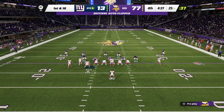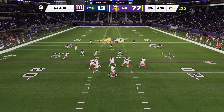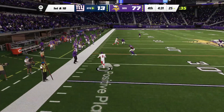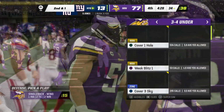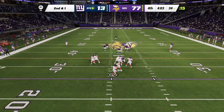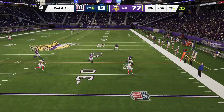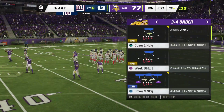So now, Charles, this drive maybe a touch more important, trying to erase the memory of that interception they had the last time out. Yeah, and everyone goes through this because even the best in the game, you're going to have games where it just doesn't go right for you and interceptions result. So, frankly, to me, it's all about how you respond, not just the types of plays that you call, but how you carry yourself, how you show your team that you're still with it, and how you continue to lead. Escaping the pressure right. And this one is incomplete.